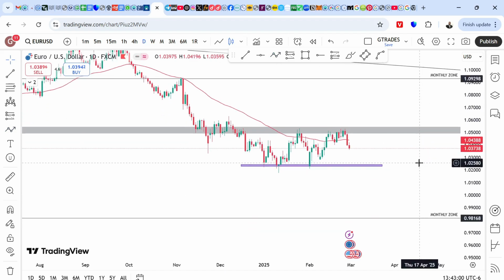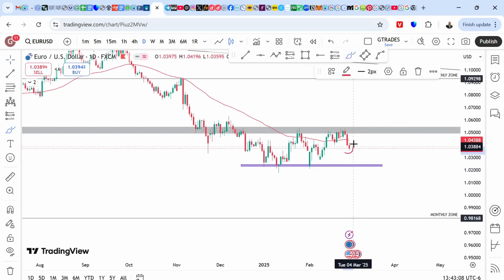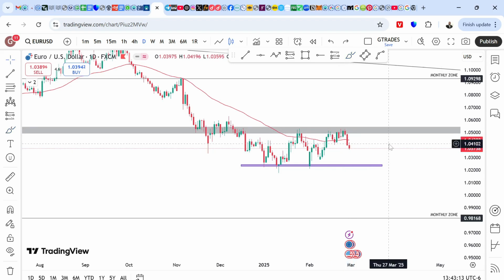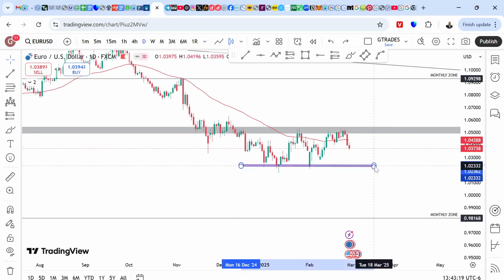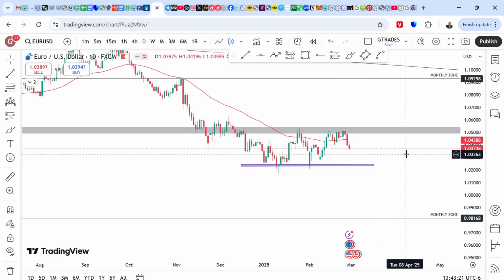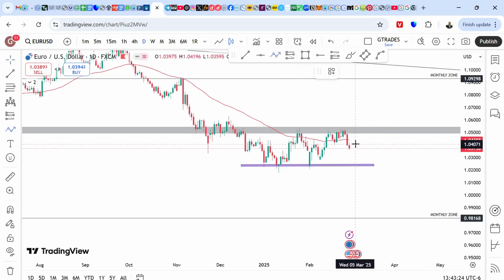Let's forget this. This is on the daily time frame. I've left the weekly for the daily. So what we have, price is still coming down. We have these bearish candles forming on the daily, right? For like 3 days now, it's been bearish for Euro USD. All right. So right now, we don't know how the market is going to open. If the market opens with a gap, then we're going to look for how we can trade it, right? But above all, this is where price is heading towards.